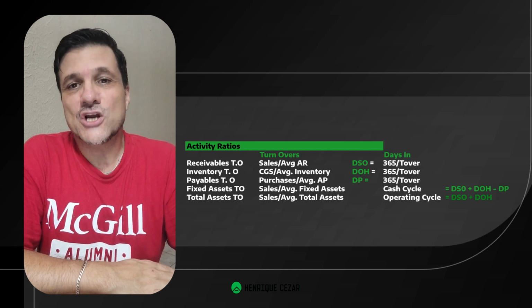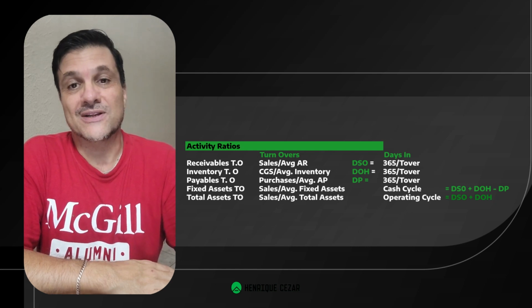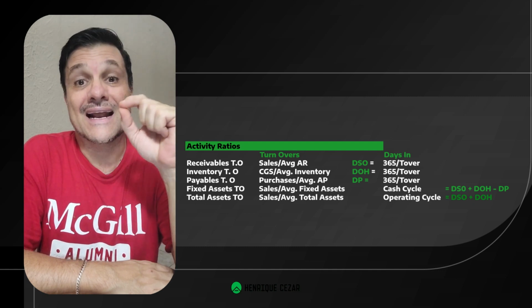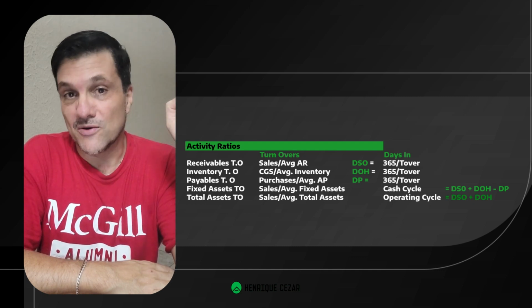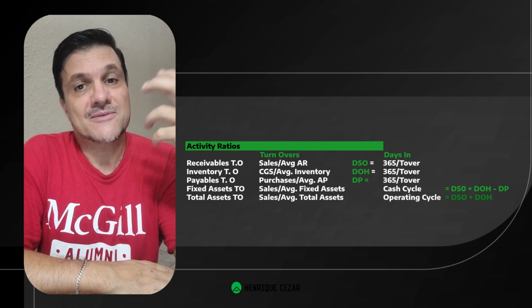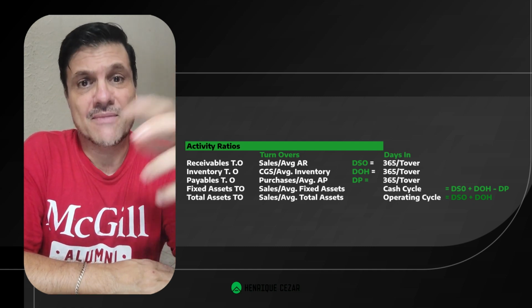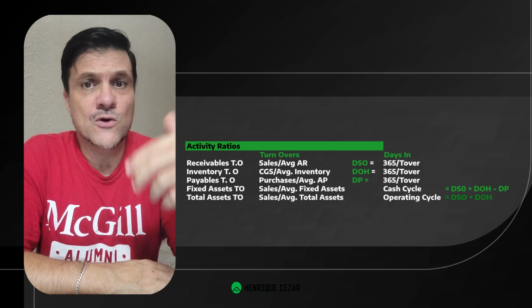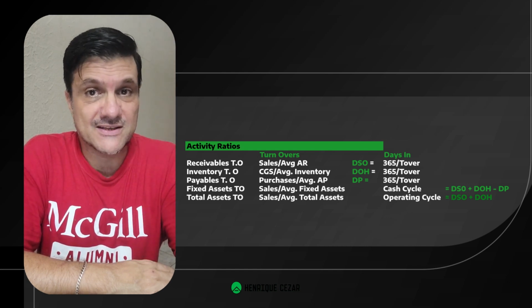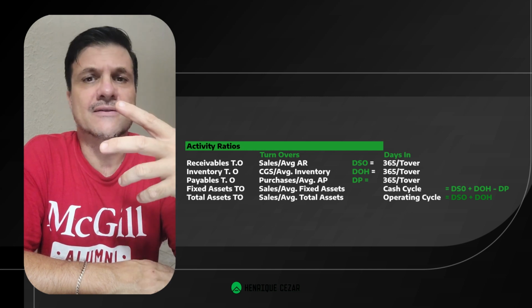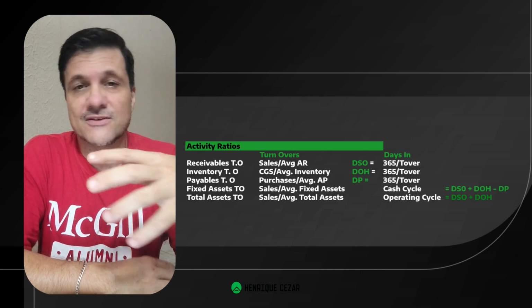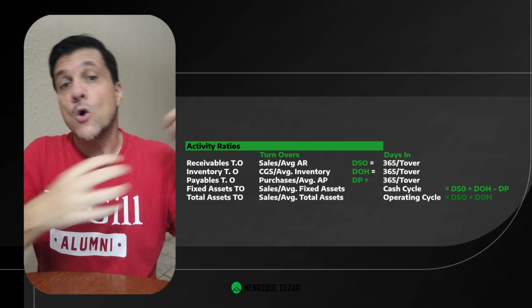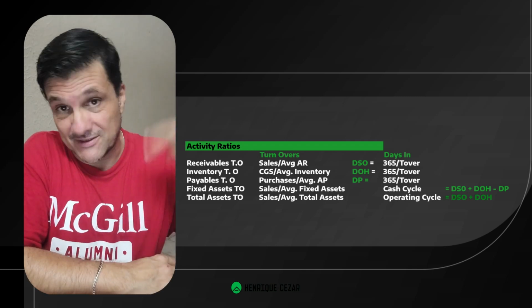These are ratios that include an account from the income statement in the numerator and an account of the balance sheet in the denominator. Because the income statement is a dynamic statement and the balance sheet is a more static statement, right? We sell every day, we pay expenses every day, but we don't buy machines every day, right? We don't pay debt every day. So the balance sheet is a little bit slower, compared with the income statement that's very dynamic.